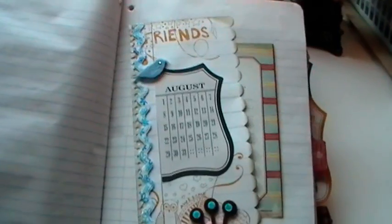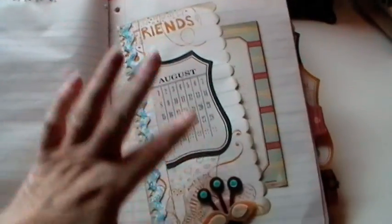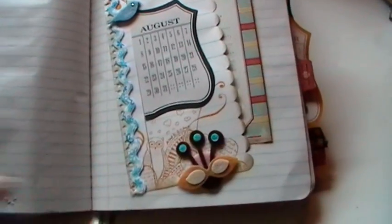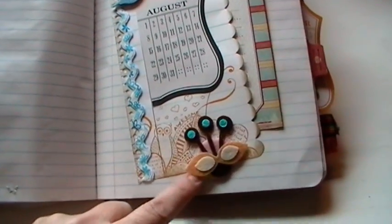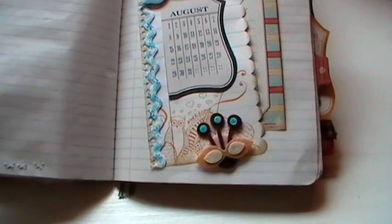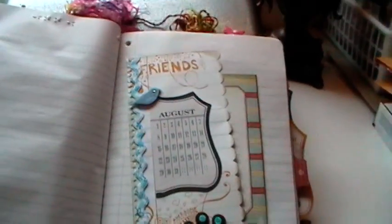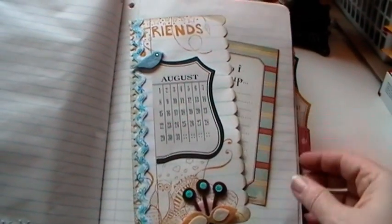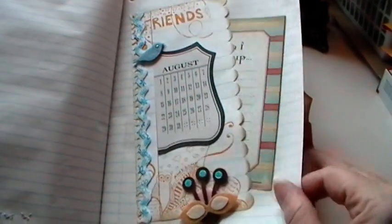So, oops, hang on. And here's another journal spot from the Making Memories, and just some of that rickrack. A little felty from Sassafras. Isn't that kooky looking? It's the oddest little flower. It kind of reminds me more of a Martian. And then another journal spot from Cosmo Cricket.